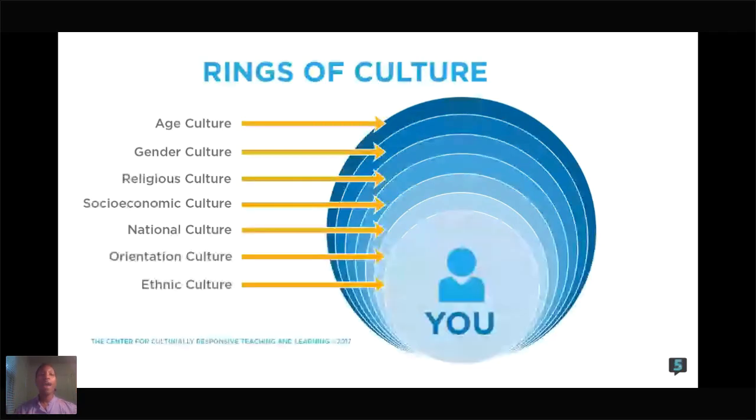And so we have, these rings don't necessarily go in order. They might for someone, but there are always levels of culture in which you engage at different times and throughout a day, throughout a week, throughout your life. And so I think it's important to know that all of these are what students are bringing into the classroom, and any of them are what you could be responding to.